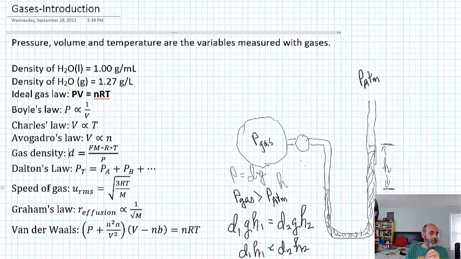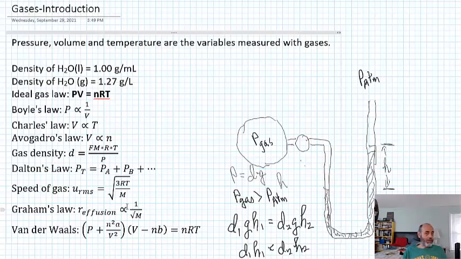Next thing we do is we change gears to talk about the root mean square velocity of a gas. So we're now no longer on ideal gas. Up to this point you could say we were dealing with ideal gas. So here the root mean square velocity is equal to the square root of 3RT over m, where m is the molecular mass. So the larger the mass, the slower the molecule travels, and you can actually calculate and show that the root mean square velocity of a typical gas is on the order of several thousand meters per second.